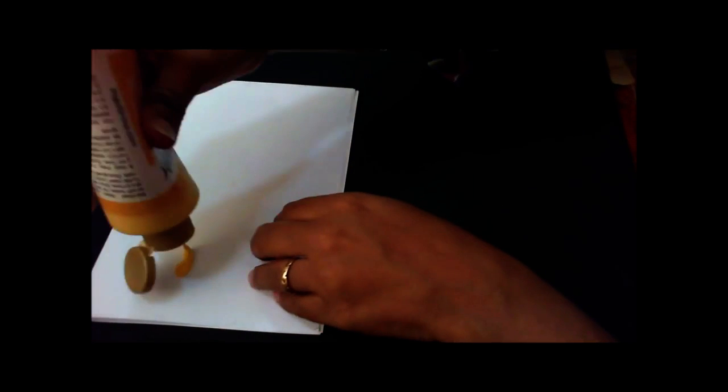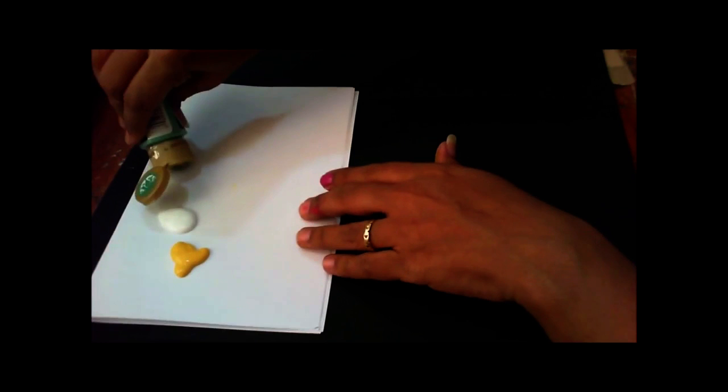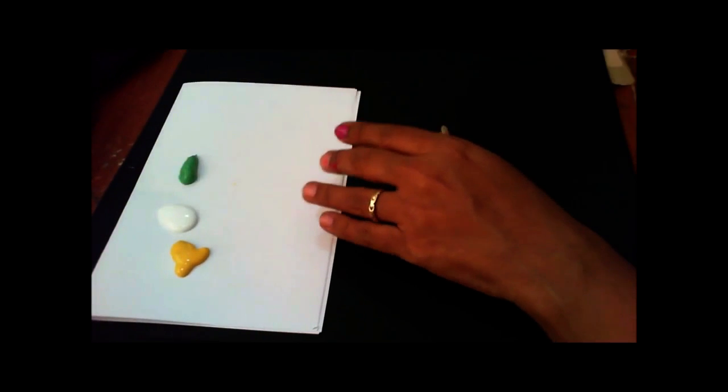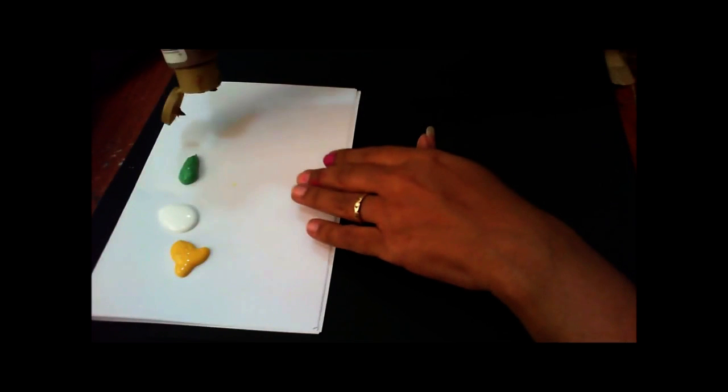What colors will I be using? This is school bus yellow. I'll take a little bit of yellow here. Then we'll take white. So we will be loading our round brush with white and yellow for the petals. This will be for the leaf. I'm taking green for it and a little bit of brown for the center. This is teddy bear brown.